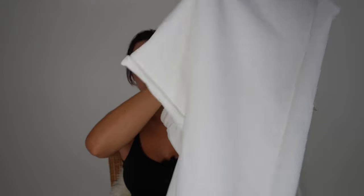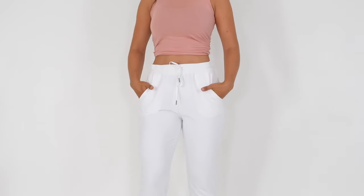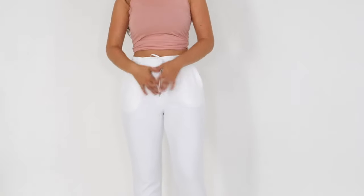It's a gorgeous pair of soft pants though, so if I had them in any other color, I think I would love them. Higher in the waist, you have the straps here. It's in this ribbed fabric. Let's see if I can get you to see the fabric. Can you see the fabric? It's ribbed anyway. It's not straight up plain. Size medium is fitting me good. I will say overall, Halara is very true to size. They are very on point when it comes to sizes.